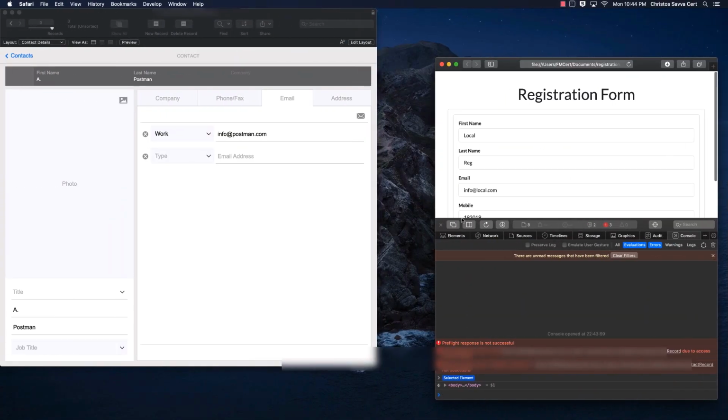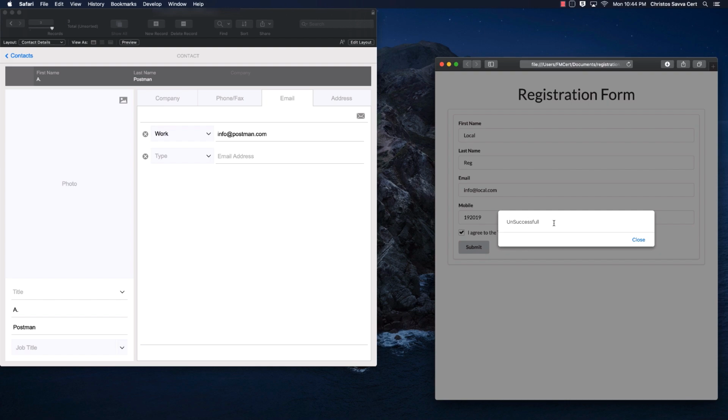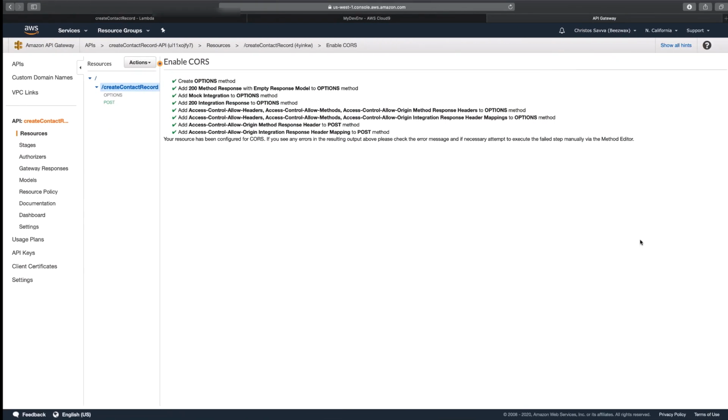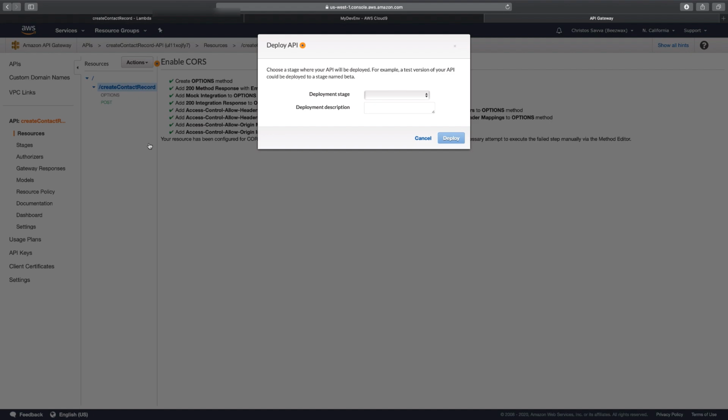And if I go back and I try to resubmit, it's still unsuccessful. But why is that? The reason is that I have not deployed my changes. So I go and deploy my API back into default.